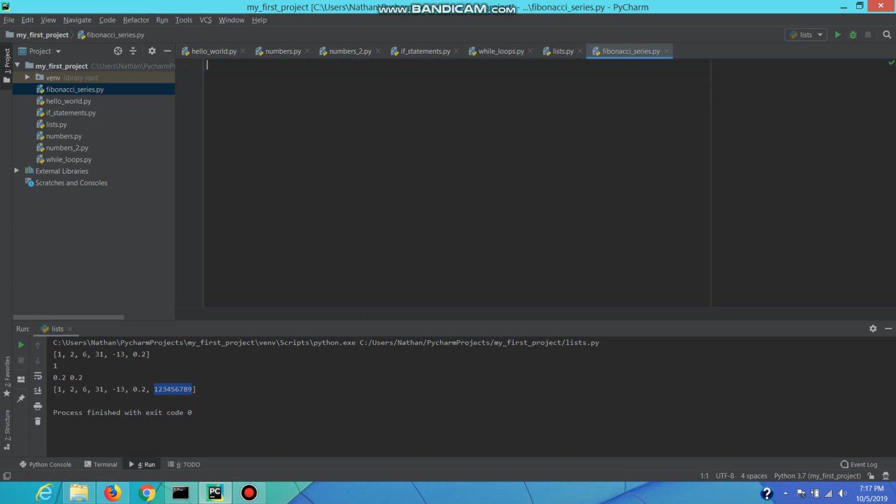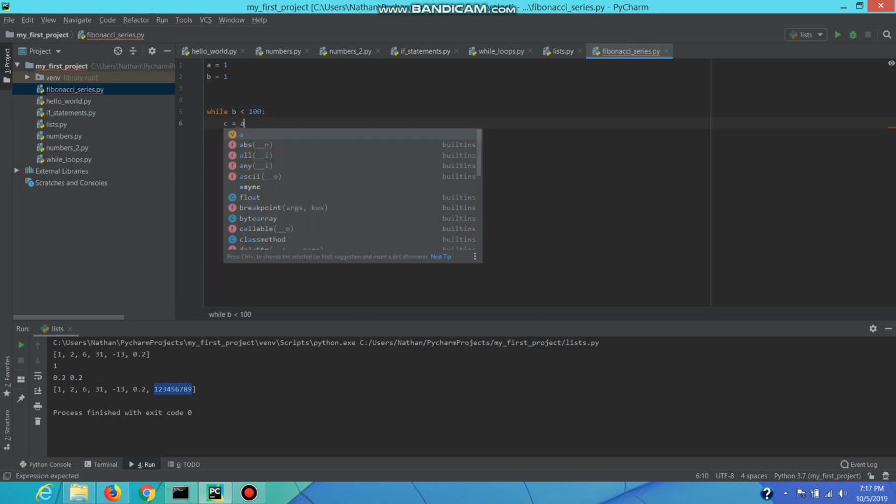So let's get started. A is 1, B is 1, and we want to print all the Fibonacci numbers up to 100, for instance, right? So we say, well, B is smaller than 100, or yeah, well, whatever. We'll figure that out in a moment.